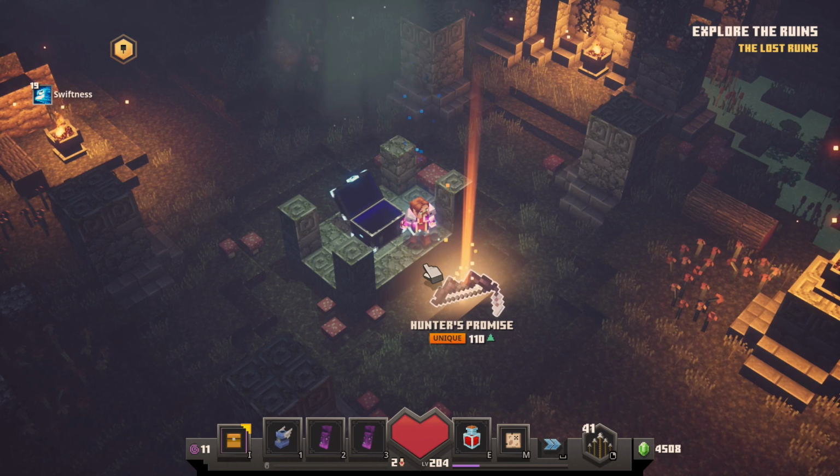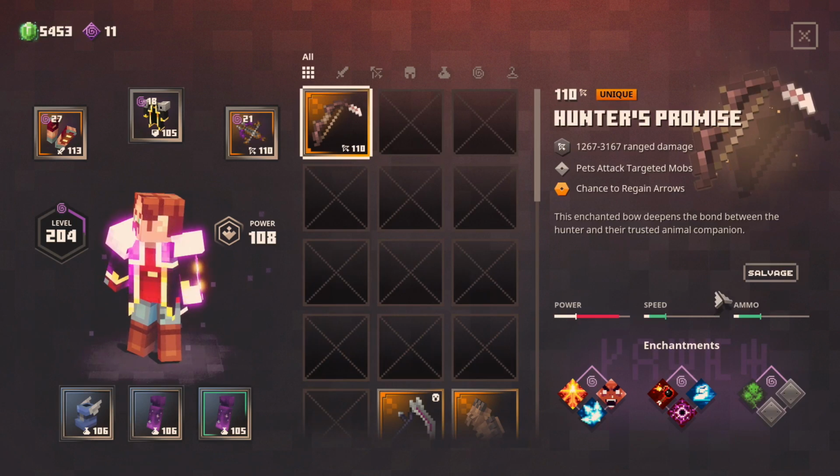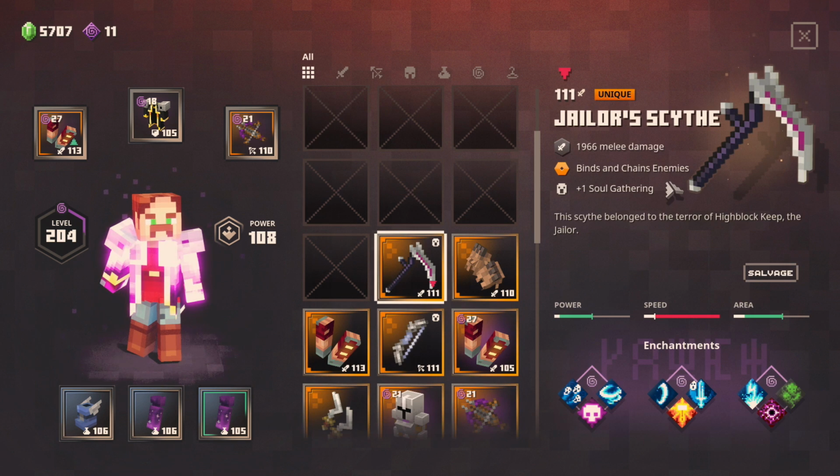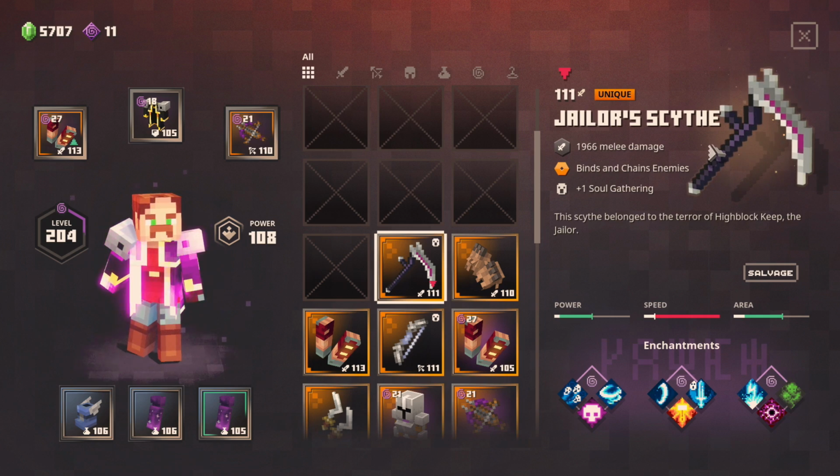The next unique I found, 110 Hunter's Bow. And I think we're about overdue to start salvaging. The Hunter's Bow doesn't have anything good on it. This jailer's sight that I found earlier I'm gonna hold on to because it has Enigma Resonator and Soul Siphon, things like that could turn into high damage later.